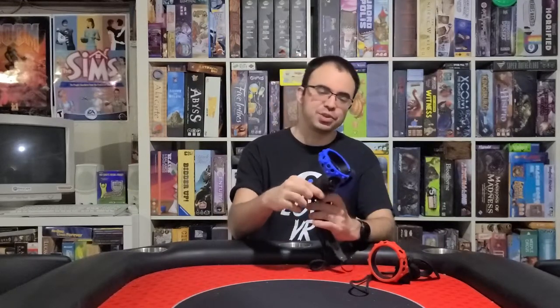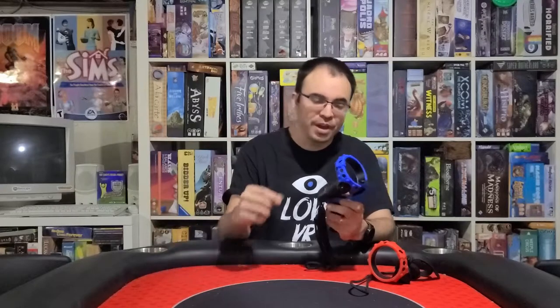Today I have an exciting video — this is the Ambr table tennis attachment that you can add to your Oculus Quest controllers or the Oculus Rift S. I had one of these before; when this all first started people were 3D printing them, but the 3D printed one required screwing it in every single time, which wasn't convenient. This one showed up at my door from Ambr, and I was excited to see how much better it would be versus the 3D printed versions floating around out there.